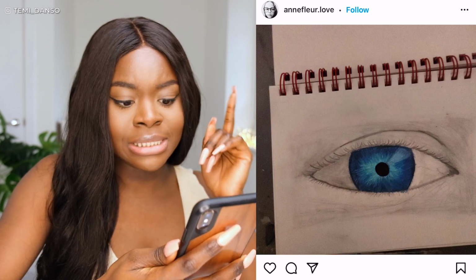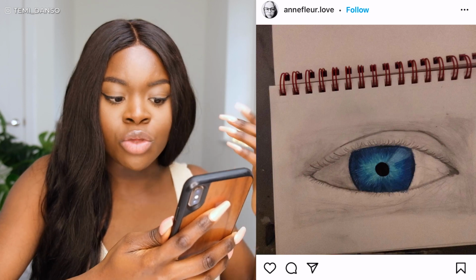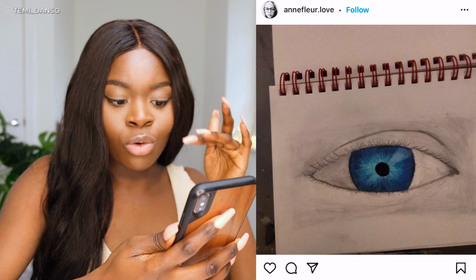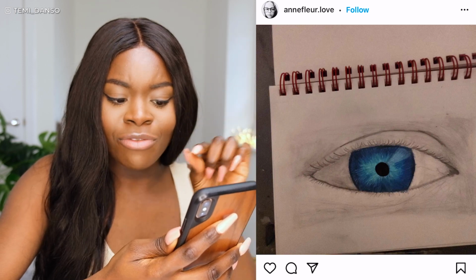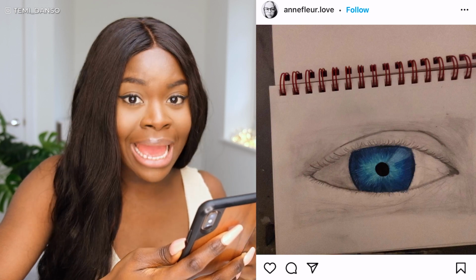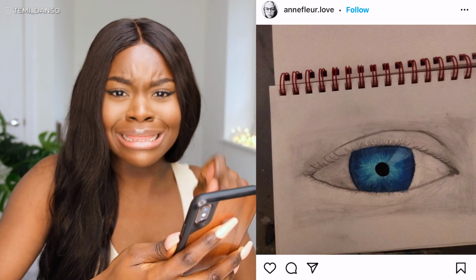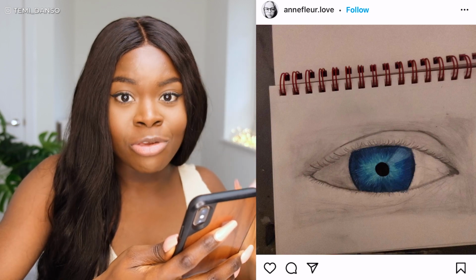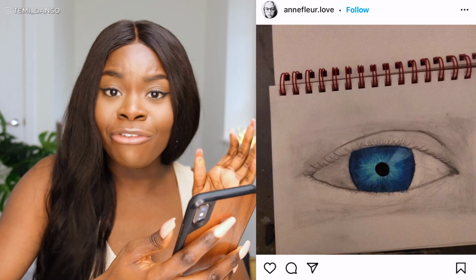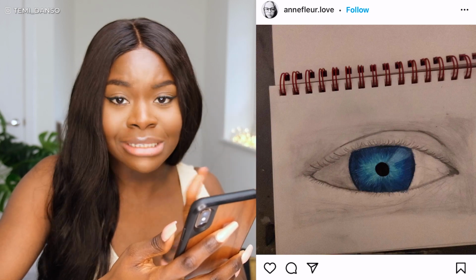So, points of improvement: eyes have reflections, and I think that's really what adds to the realism. You would have reflections of the eyelashes on the actual pupil of the eye, but you'd also have the white. I can see that you've left a little bit of space for reflection, but what will help you is a white pen or white acrylic paint with a small enough paintbrush, or one of those corrector pens like Tipex. It's really hard to say without the reference, but I know for a fact this would have had some of the sharpest reflective highlights. So you're definitely missing that.